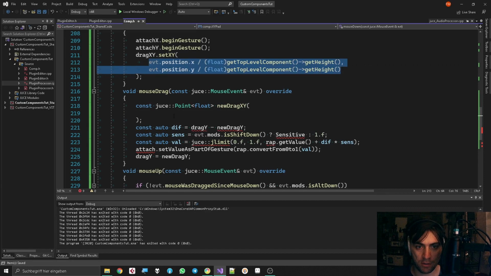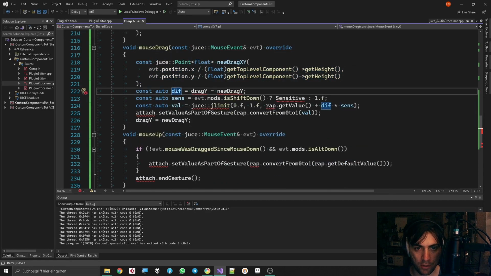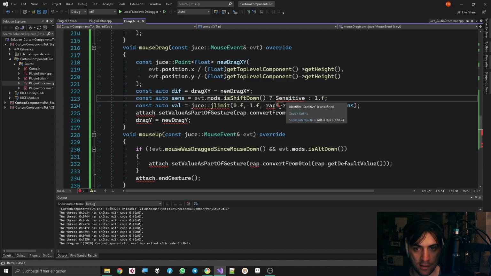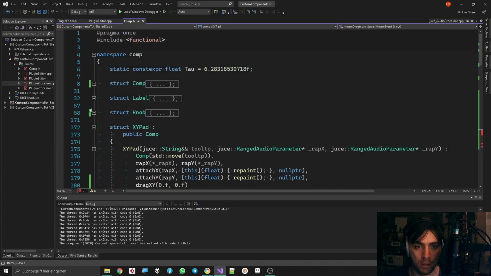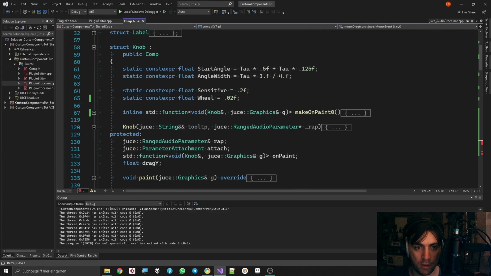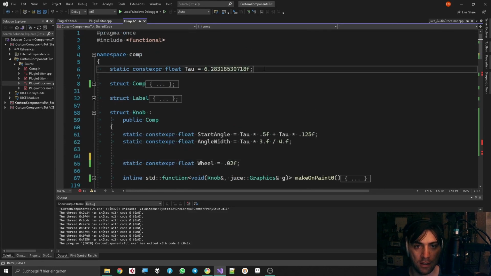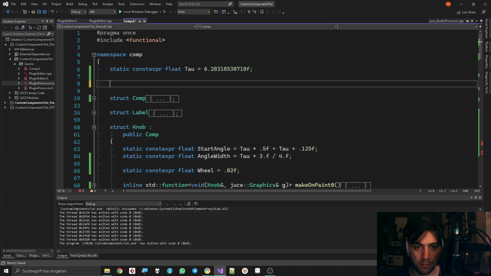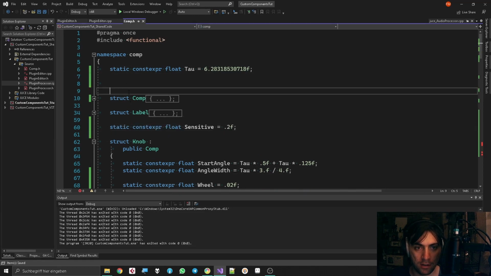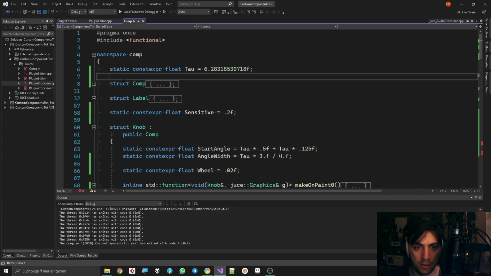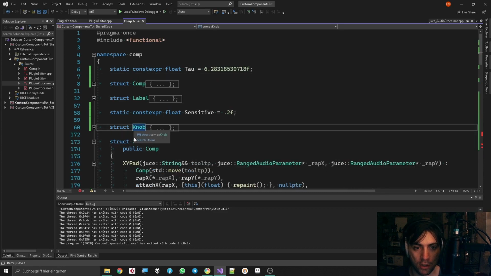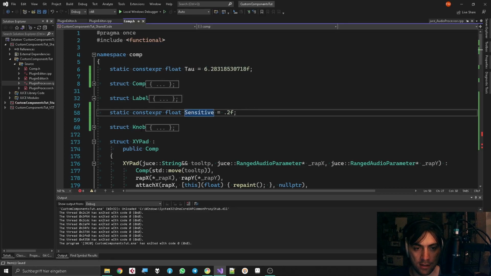So I'm just putting the same stuff in here. And now I want to have the difference. Gladly, JUCE has operator overloads for points. So I can just do this. Now sensitivity is sensitive. And now we can already see a little problem with our nice little custom component approach, because the sensitive thing was defined in the knob, but not here. But we can also already solve this very easily by just putting that here instead. Actually, we can put it a little bit further up to show that this does not belong to the component or label, but only to everything that comes after it, like knob and XY pad, which makes it very clear that this is the sensitive drag thing.